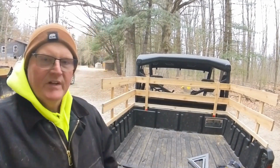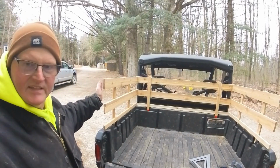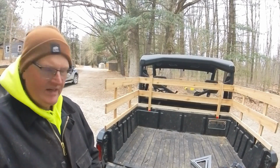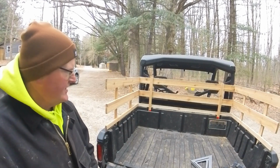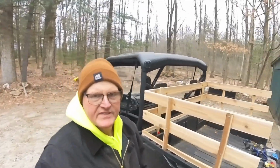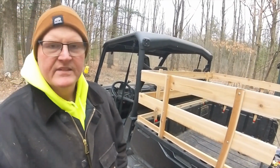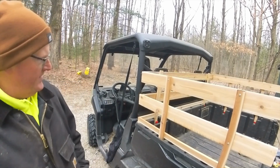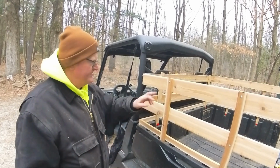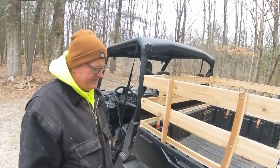Okay, so while the camera was out of battery anyway, I did get the rest of the sides on. I got them just mocked up. They got a screw in each, kind of holding it together, but you can see how this is pretty much how this took shape. And this should be a good height to be able to hold a little more wood. So I'm just gonna put a couple more screws in each, and we'll call this a done deal.